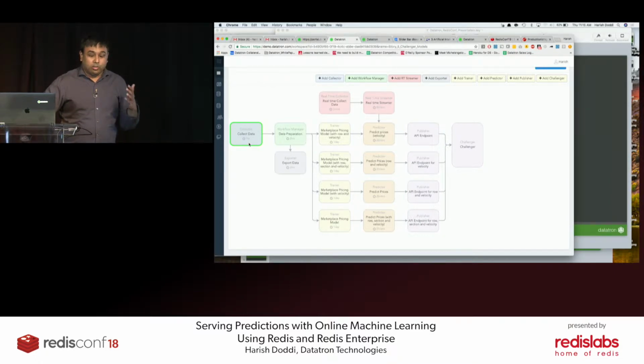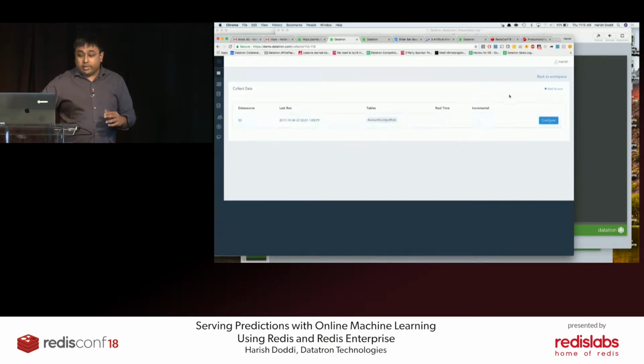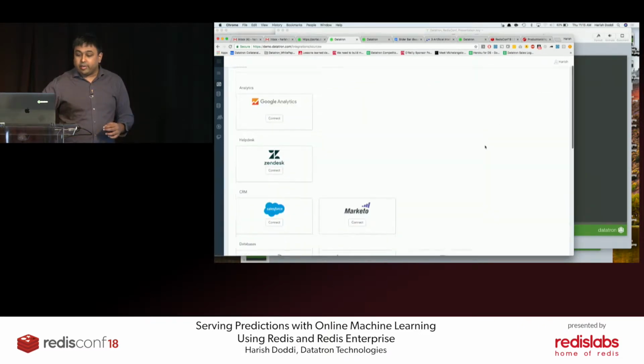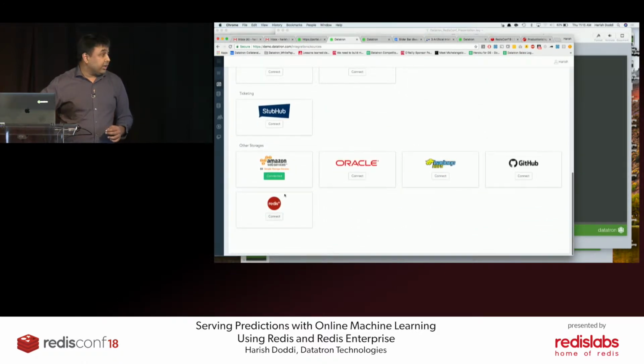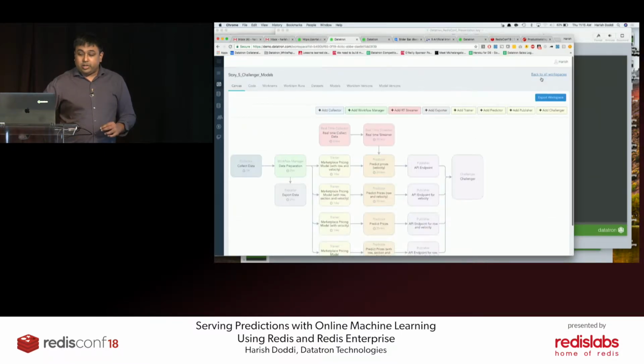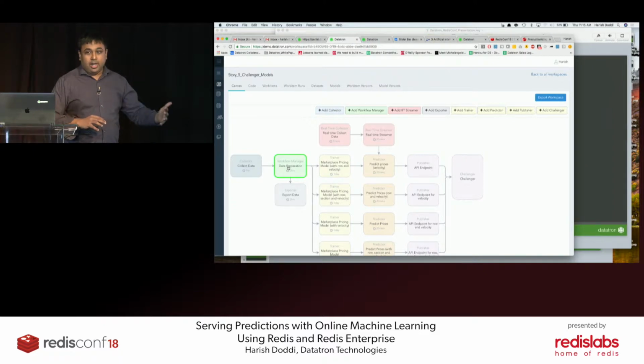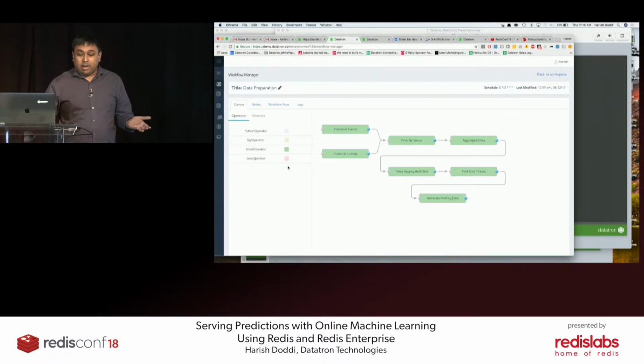So for example, there is a collector of how the data is coming into your system. What is the data that your model is using? You can use different types of collectors. Here, we just set up a simple Amazon S3, but you can use different types of collectors here, even Redis being one of the collectors. So once data comes into the system, the next important step in machine learning is feature engineering. This is where your data scientists have done a lot of experiments and came up with the best features for this model. But it's your job to actually facilitate the productionization part.